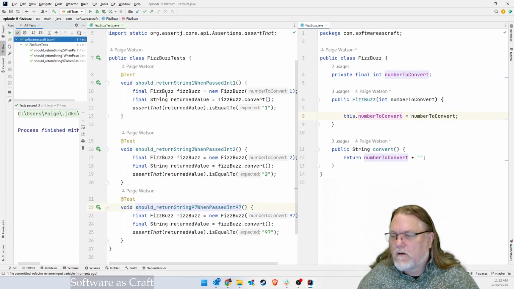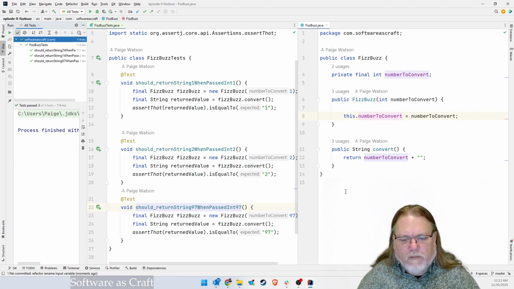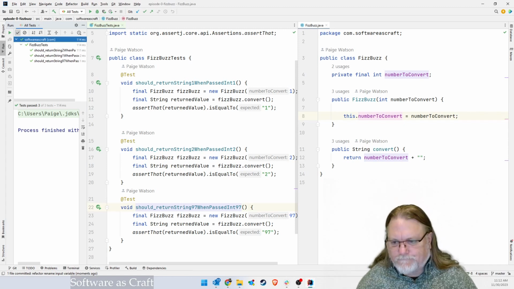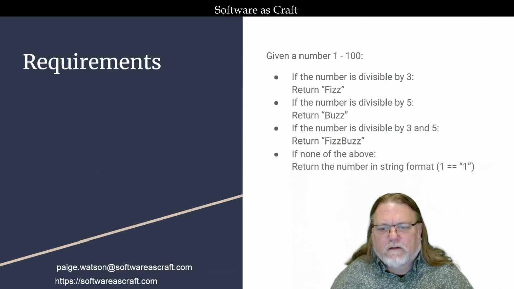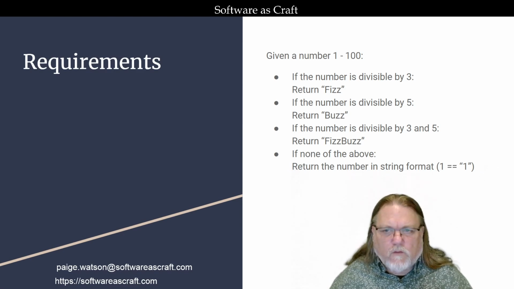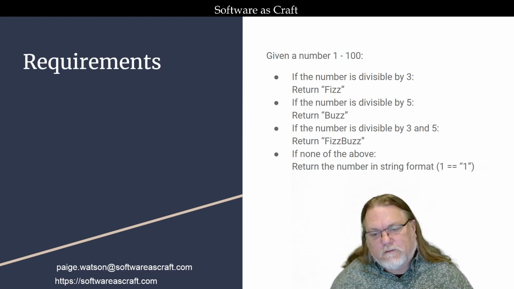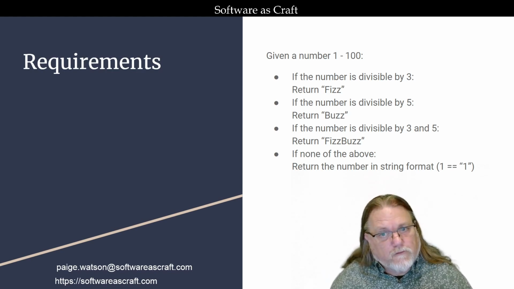Good. All right. Now, my question to you is: is there a number that we could pass into FizzBuzz that would not return itself as a string between 1 and 100? That's our requirements. All right, let's go look at that. Is there a number between 1 and 100 that we could pass into FizzBuzz that would not return itself as a string? I think the answer is no. There is not a number that we could do that. Sure, there are other requirements, but we haven't started implementing those yet. So let's go do that, since I believe we're finished actually with the fourth one.